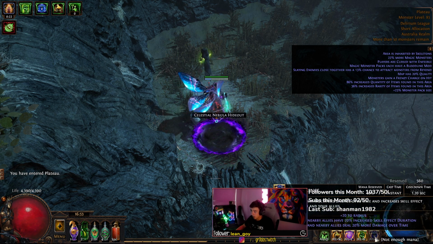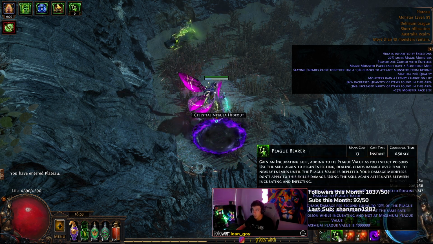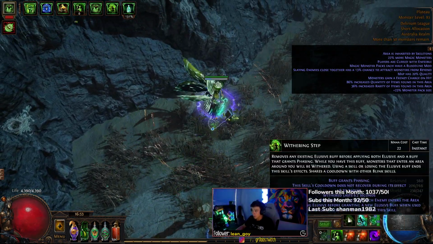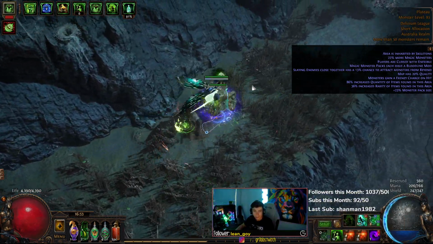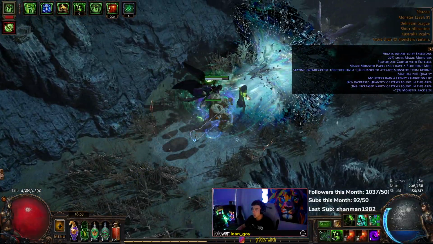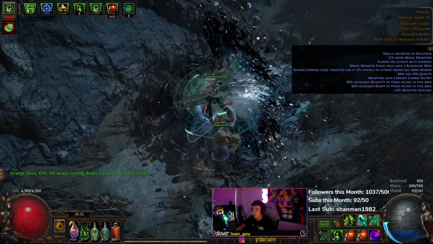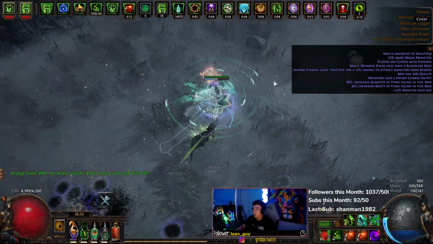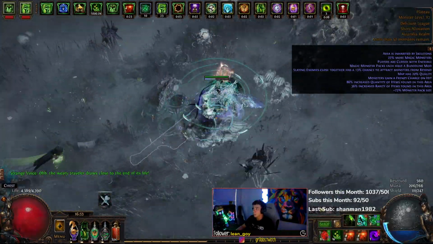So make sure your buffs are up, make sure you've got your Flesh and Stone, make sure you've got Plague Bearer if you want to run it, Stone Golem if you're using it. Other than that, Withering Scepter on left click, make sure we're always elusive or as much as possible. Get your Blood Rage up, make sure you have BV stacks, and from this point onwards in the map, we piano our flasks and we can't stop moving. If we stop moving, we die.